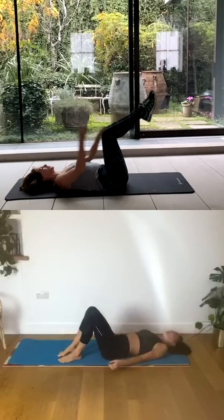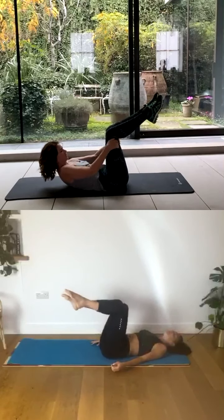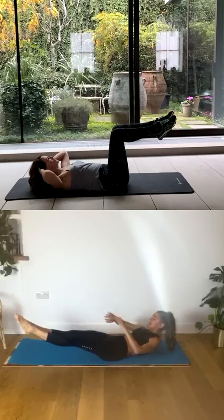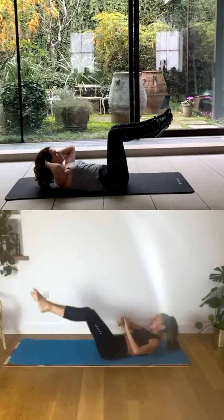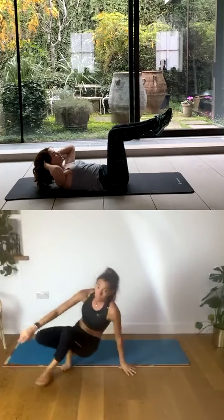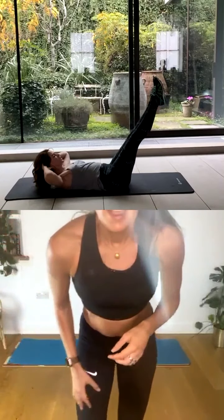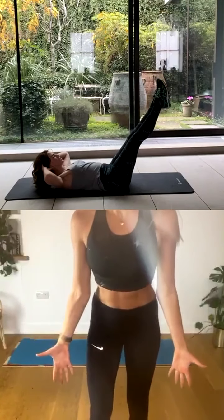So take a deep breath in, lift your legs into tabletop to begin with, lift your chest, reach your legs forwards, we're here for 20 seconds. Because now you get those lower abs working. If you can straighten your legs out, yes, perfect. And you can reach your arms down next to your hips.